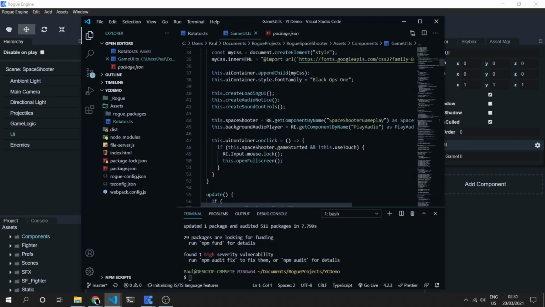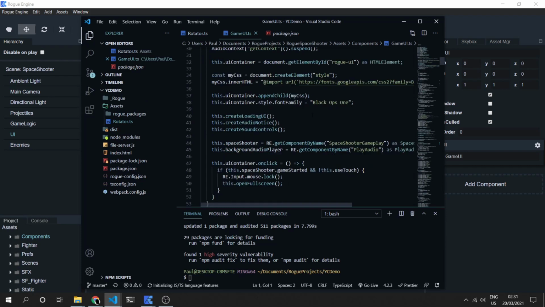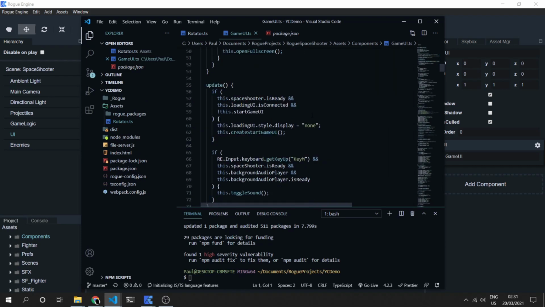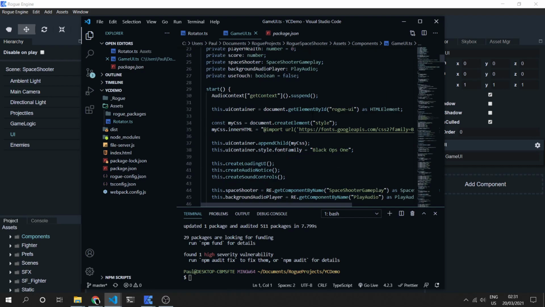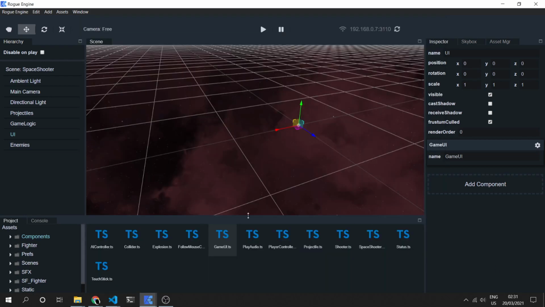I think it's one of the fancy things with this, that you can use HTML right directly in your games. I added a system to make it easy to add HTML to your projects, with a UI div, basically, to attach any kind of UI. They will treat it as game UI, basically. Okay, that's what it does.